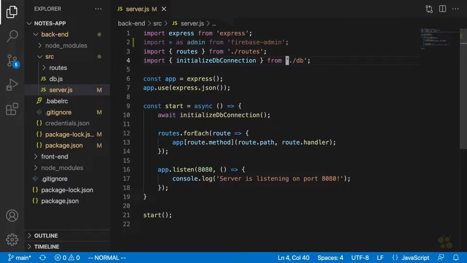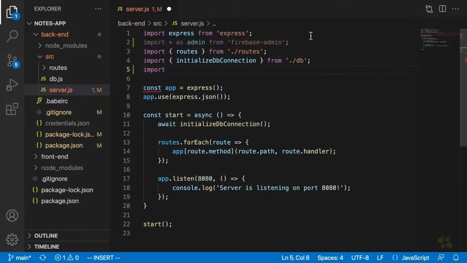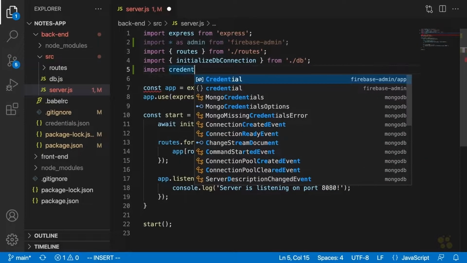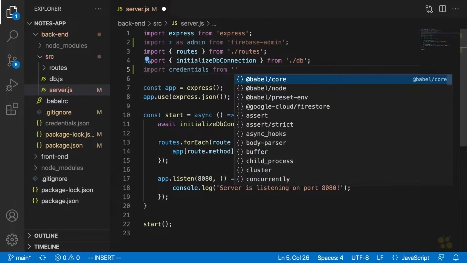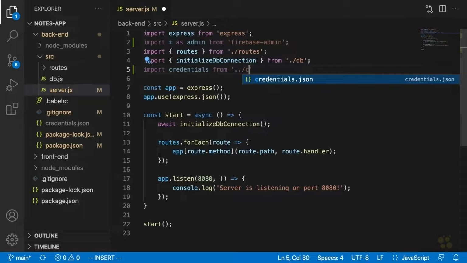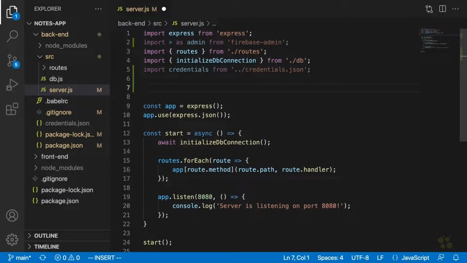And we're going to want to import our credentials as well, which we can do by saying import credentials from credentials.json. So that's going to be one level up. We'll say ../credentials.json. And then we initialize admin with those credentials by saying admin.initializeApp.